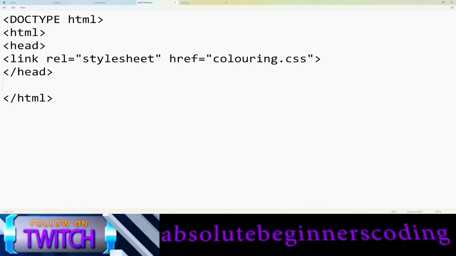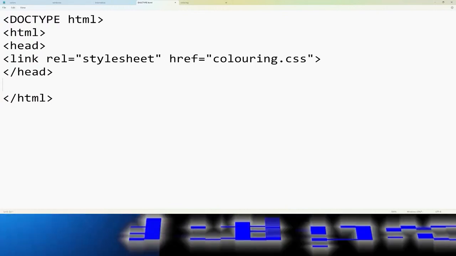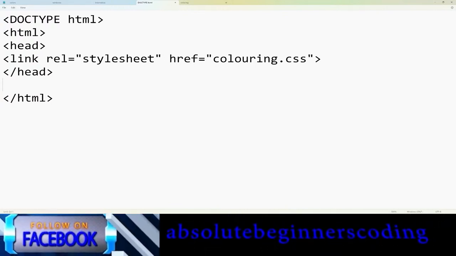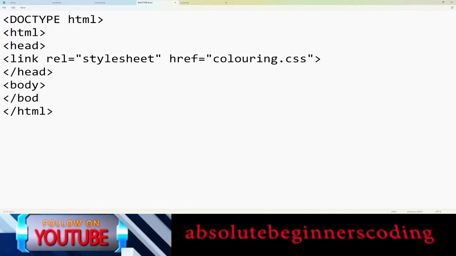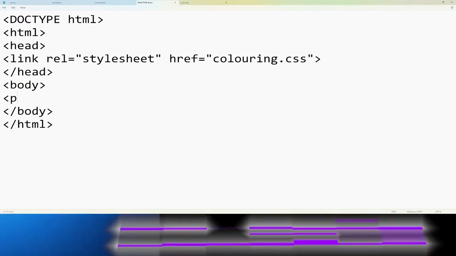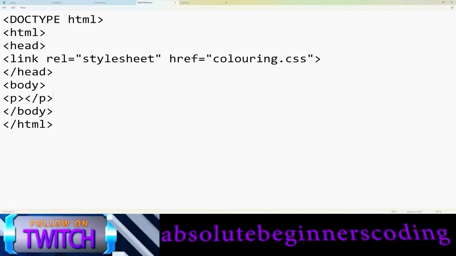I'll show you an example of that right now. In the head, okay, I'm going to write a body. Inside the body I have a P, which is a paragraph.